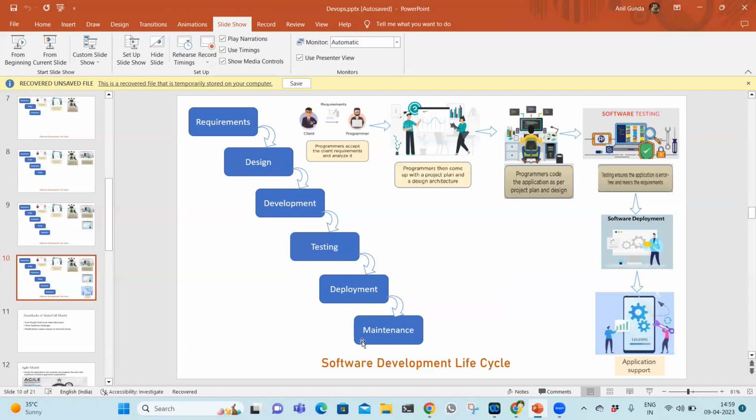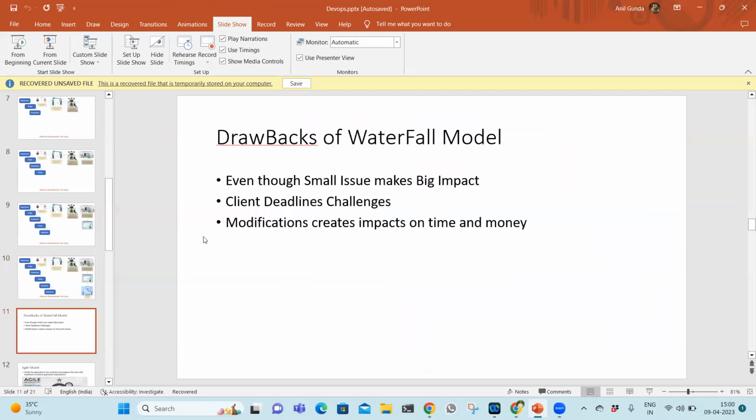So to identify the bug, it took like 15 days or 20 days just to identify which team the exact issue happened with. It took a couple of days for a small issue. So this is creating a big impact, right? To identify one small issue, it takes a lot of time. It went through all the previous stages. So that is the major problem with the waterfall model.